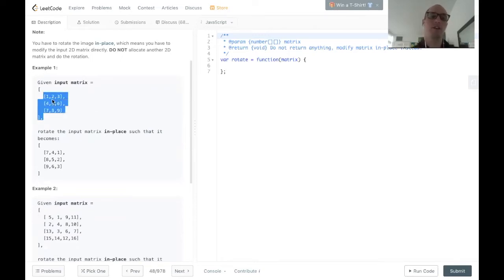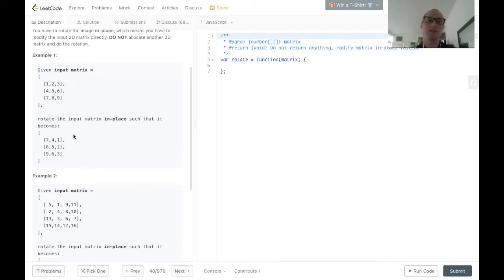So you can see here, this is representing an image, right? So it's 1, 2, 3, 4, 5, 6, 7, 8, 9. Okay, and if we rotated this clockwise, you can see kind of where these numbers are ending up, right? So this one is moving from here to this other corner. The 3 is moving down to this bottom right corner. The 9 is moving down to this bottom left corner, and then the 1, and then the 7, right? So the 7 was on this bottom left corner, and now it's in the top left corner.